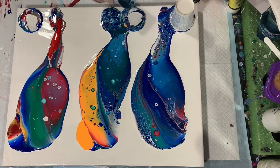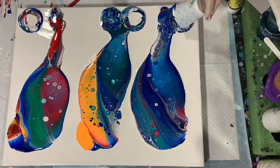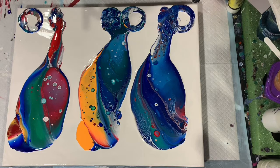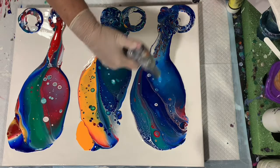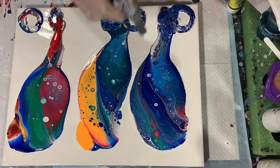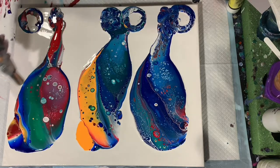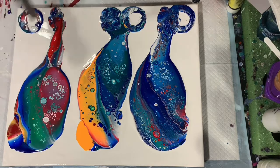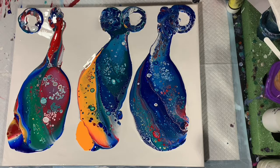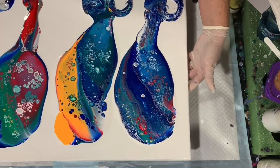Nice bright colors here we're working with. Okay, again, I'm gonna just do a little torch here. And you can see all these cells coming up. It sounds like I am running out of juice in my torch there. So let's do some tipping.